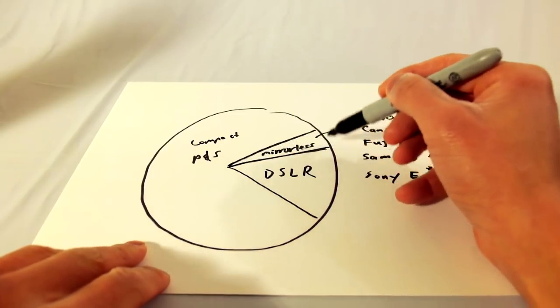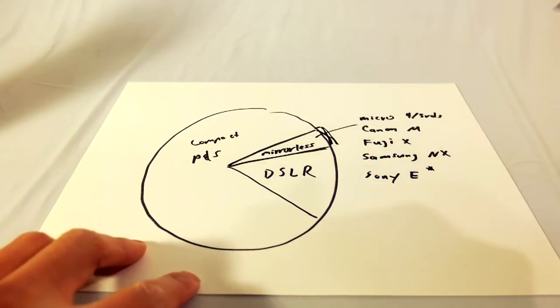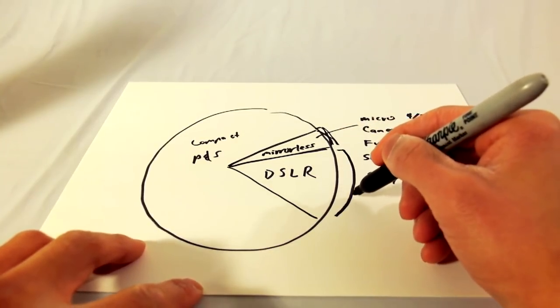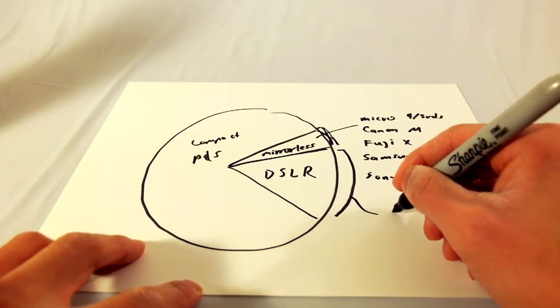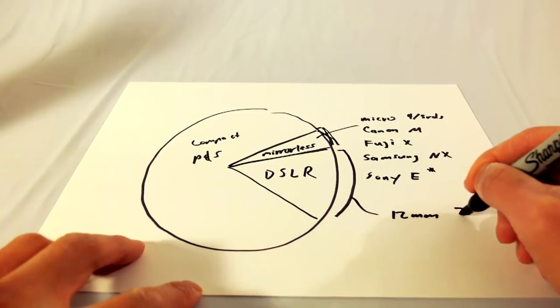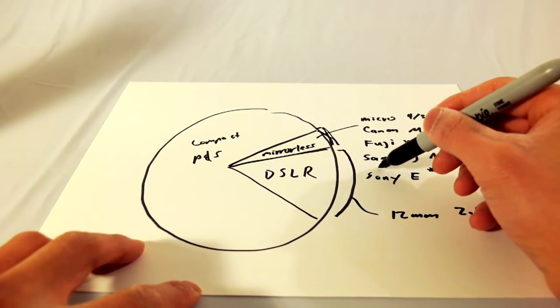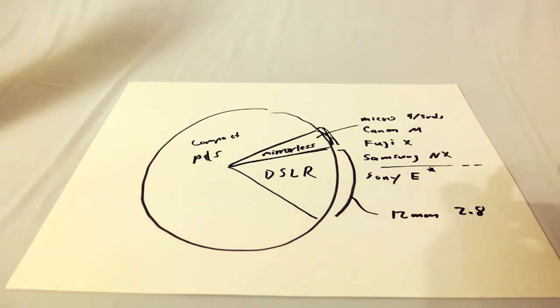So anyhow, this piece right here is really who is going to benefit the most from watching this review. The DSLR folks, you guys get another lens from Rokinon, and that is their 12mm 2.8. And you can sort of group the Sony one in there too, because I think they make an E-mount for that.